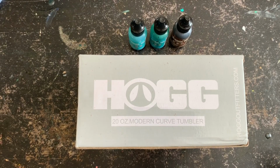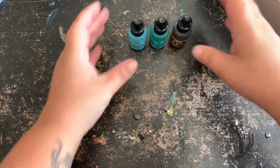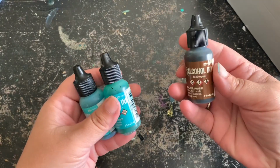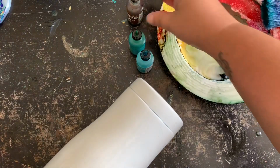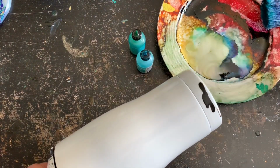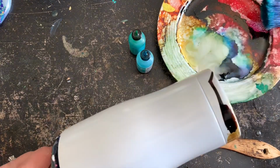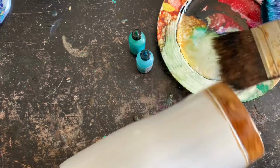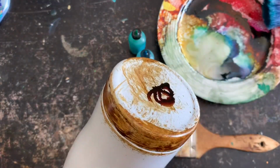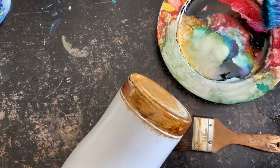I will be using a Hogg 20-ounce modern curved tumbler today, and for the base I will be using teak wood, mermaid, and pool alcohol inks. My tumbler is prepped and painted white, and I'm going to be applying teak wood around the bottom of that tumbler just up to where the seam line is. Because this will be under our epoxy, it doesn't have to be quite that perfect. You just want to make sure that all the white is covered with your colors.